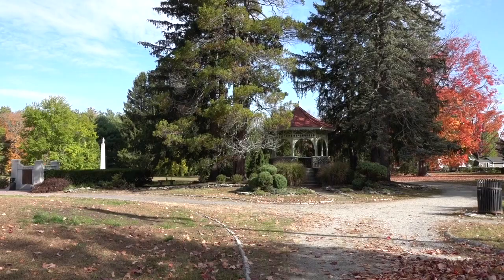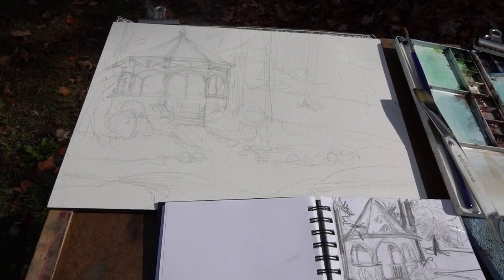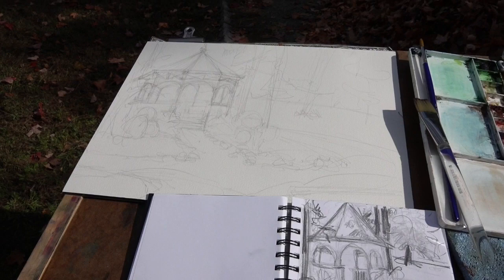So here I am. I've got my little sketch that I went by. I've got my paper and my sketch ready to go. My paints are all ready, and I'll paint. So I'll start the painting and I'll move along.